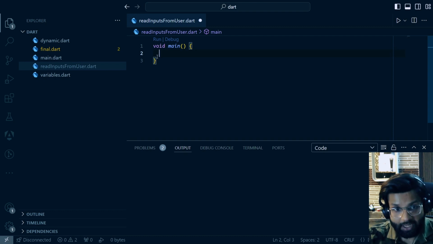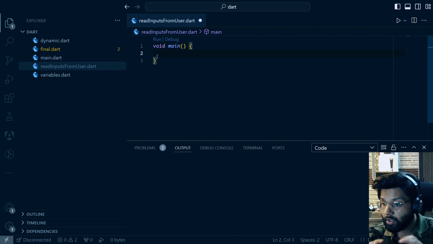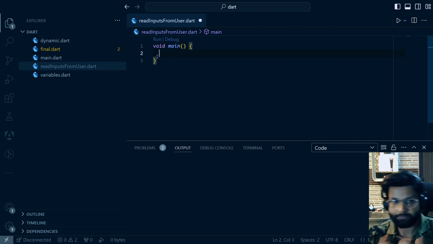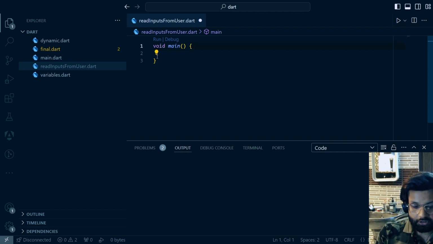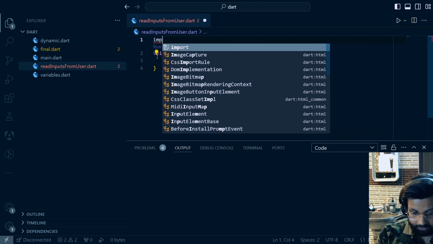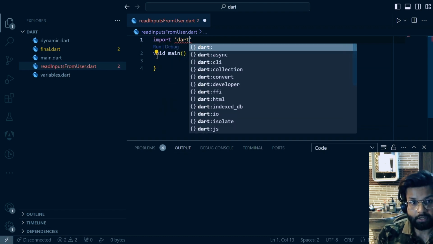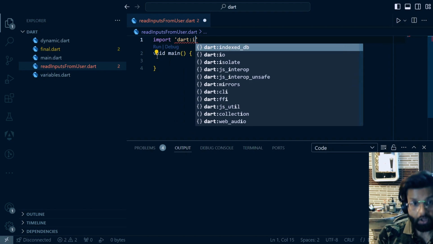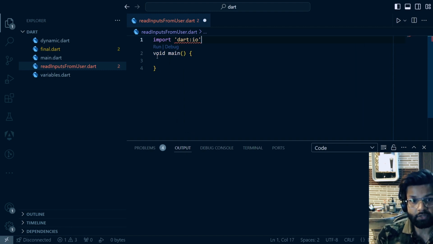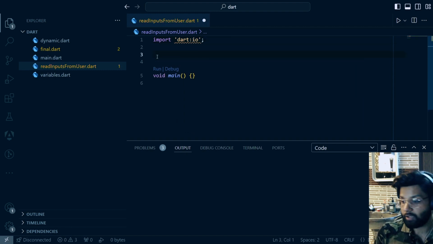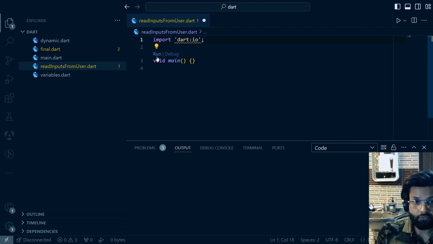So we need a pre-built function which can help us to provide some inputs, provide some data, and then that can help us to achieve our goals. So you need to write some syntax like this: import dart:io. That means that we want to import Dart input output functionalities.